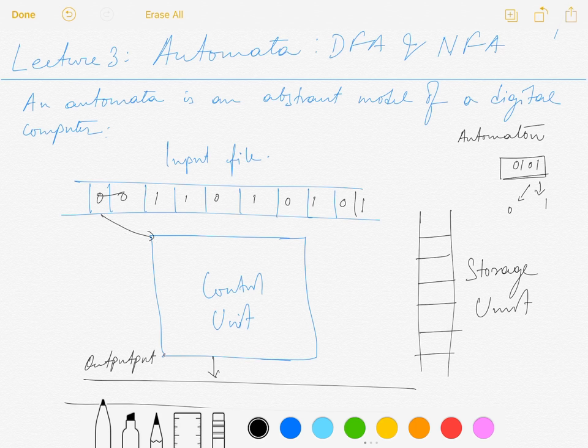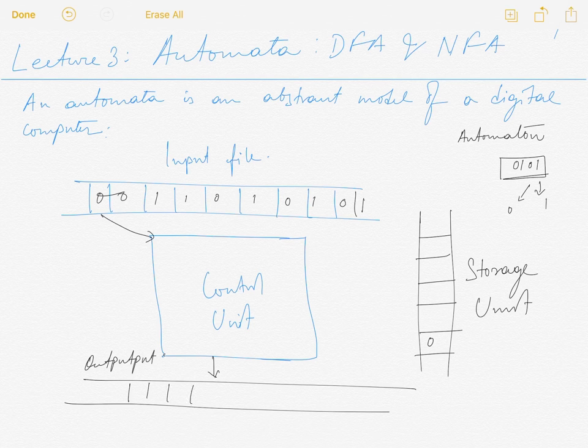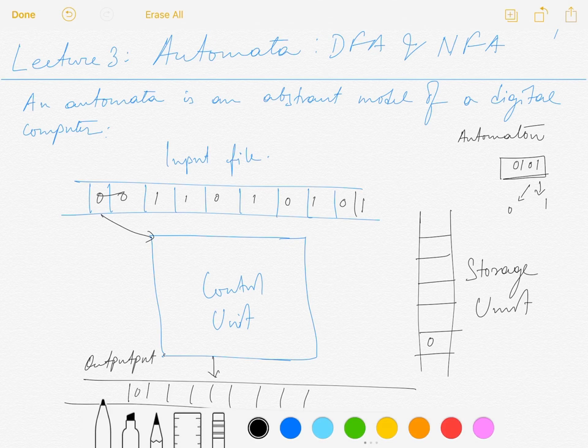Now the stream of inputs that I am giving is, suppose, 0011010101. The first input it is taking is 0, and whenever it takes the input, it will check what my last four digits are. As I have taken only one input, I don't have any concept of four digits, so the output that it will show is 0, and then it will change its pointer from this position to this position, and take the next input. And when it takes the next input, it will again check my last four digits. In this case also it will find that it has only two digits, and it will show the output again 0, and change its pointer to this position.